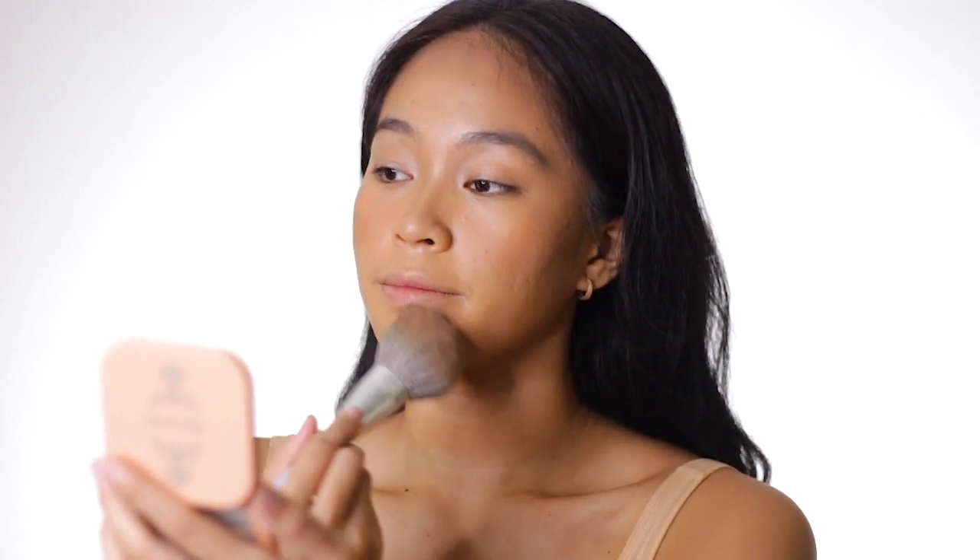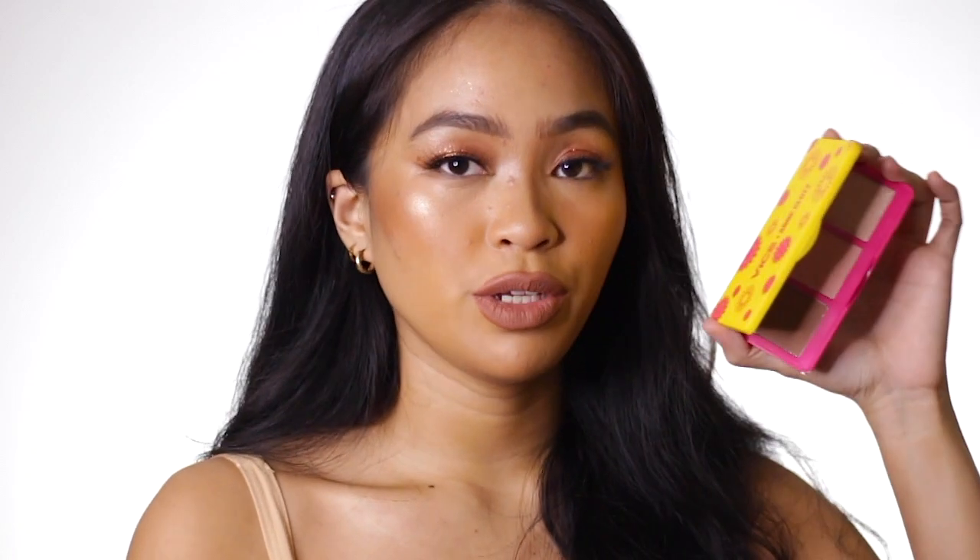I set my face with Squad Cosmetics' Can You Face It pressed powder in the shade Beige. If you have dry skin like I do, I recommend you stay away from baking your face. Our skin is already dry, so piling on a lot of powder or dry substances makes it worse. That's why I use a lot of cream products underneath so I don't need to rely on powder products. After setting my face, I contoured with a new palette — the Vice Cosmetics and Anclots collaboration palette. What I like to do is contour a little bit above the contour line to create a lifting effect. If you contour right on or beneath the contour line, your face is going to look droopy, which you wouldn't want.